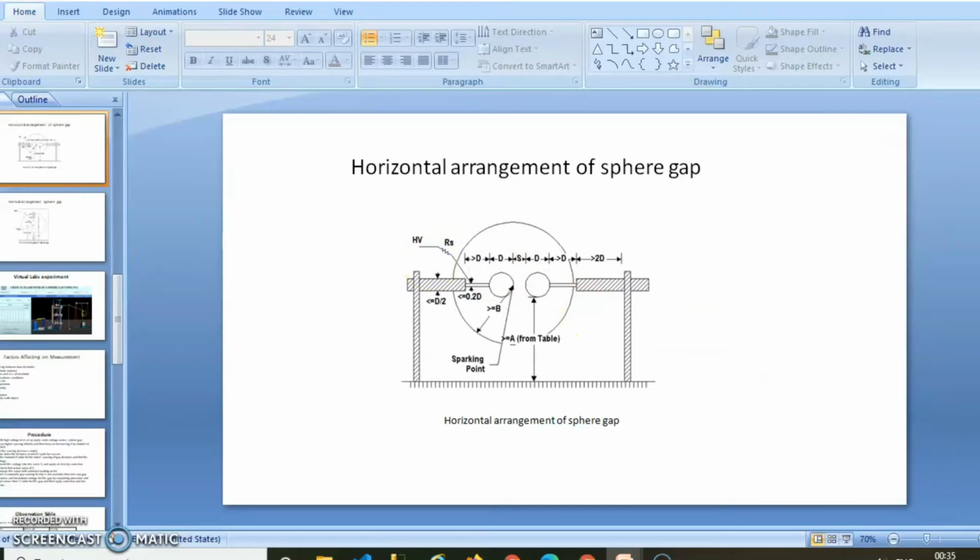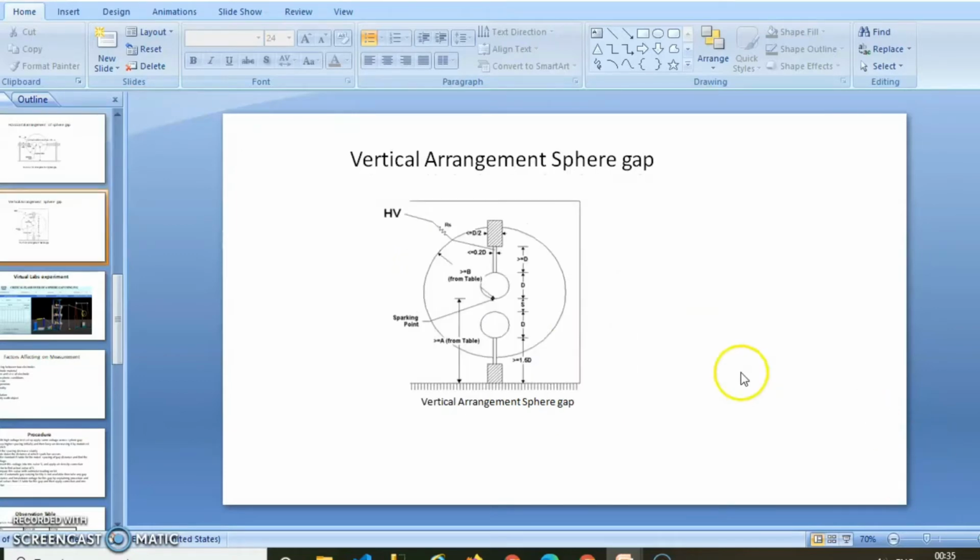Now let us discuss the vertical arrangement of the sphere gap. Both spheres are connected vertically. The gap between the two spheres can be adjusted by a screw gauge. Spheres should be carefully designed and fabricated. The sphere surface should be smooth and clean. Another important point is that a uniform radius of curvature should be maintained.